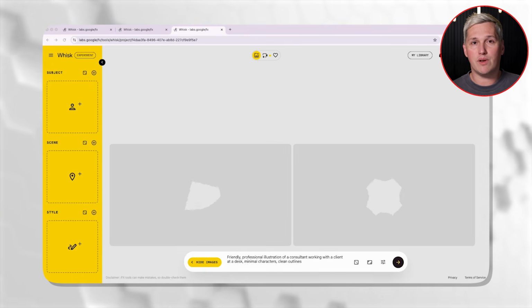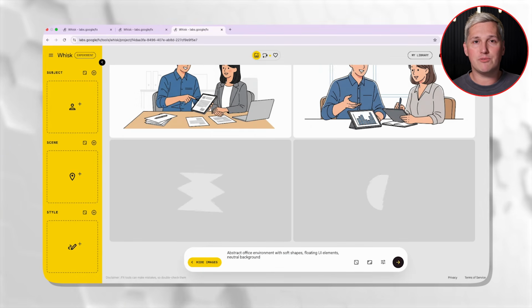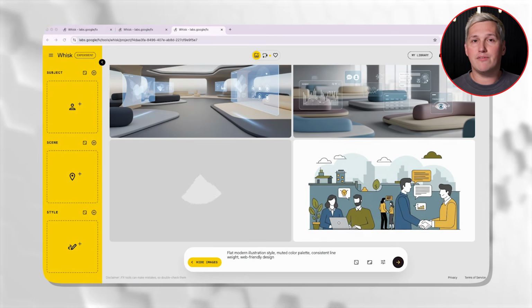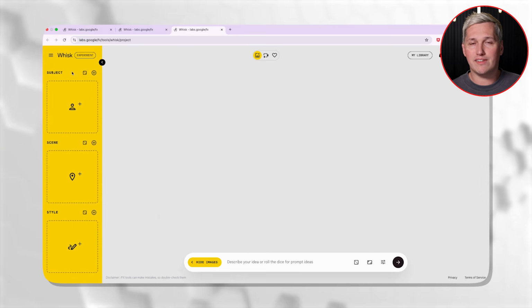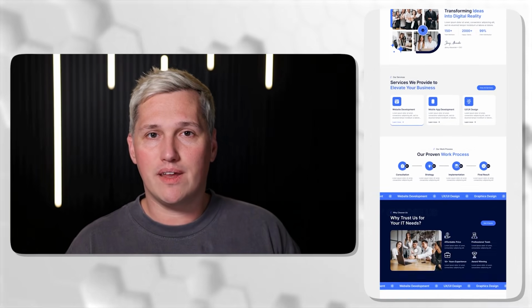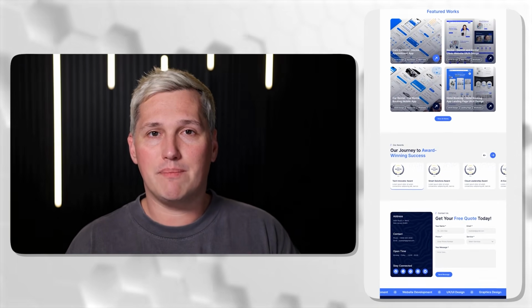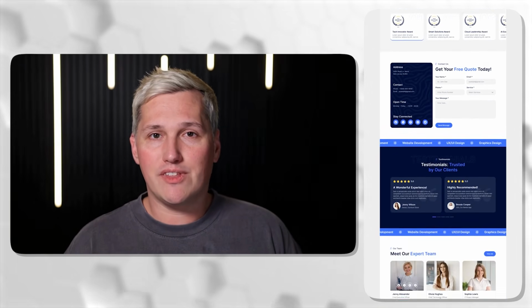Here's what most tutorials completely miss. Whisk is not just for product photos. Generate custom illustrations for service businesses, create animated backgrounds for consultant websites, build icon sets for SaaS landing pages. Every visual element a website needs can flow through Whisk first, giving you complete design control without touching Photoshop. The 3-layer control system inside Whisk keeps everything cohesive. Your client's branding stays consistent across every asset. Your layouts feel intentional, not cobbled together from random stock images. This level of polish is why clients pay premium rates instead of using Wix themselves.